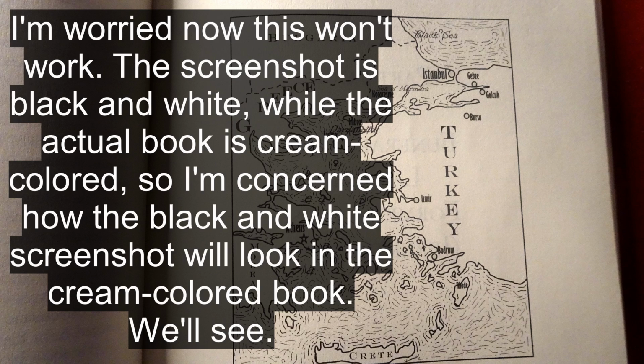But yeah, I wanted to add maps for my books. This is the first book I have that has maps in it, so I'm just learning how to do it right. But yeah, it's real simple. All you do is take a screenshot of the map, then put the picture of the map in the book as a photo, an edited photo of the screenshot.